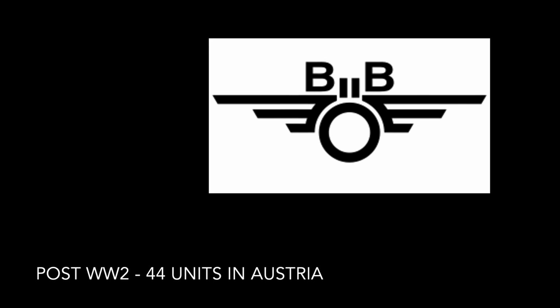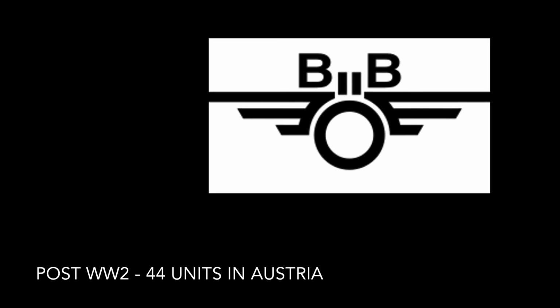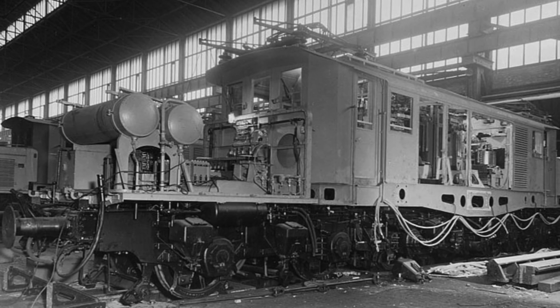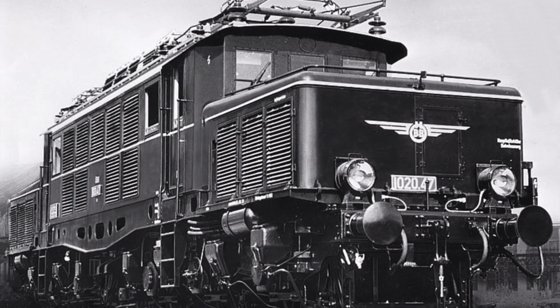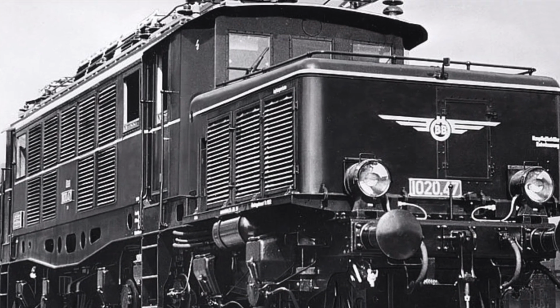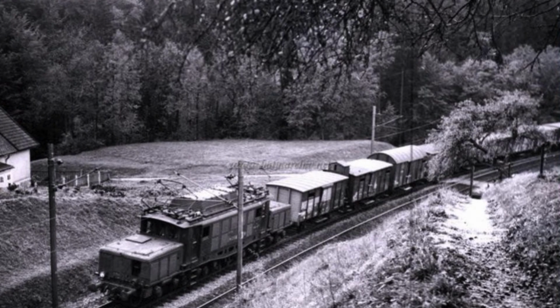44 units remained in Austria after World War II, which were integrated into the newly formed ÖBB in 1947. In 1954, the class was renumbered to 1020. At the same time, the ÖBB built 3 additional units out of available parts from unfinished locomotives. The majority of the ÖBB fleet remained in service until the mid-1990s.